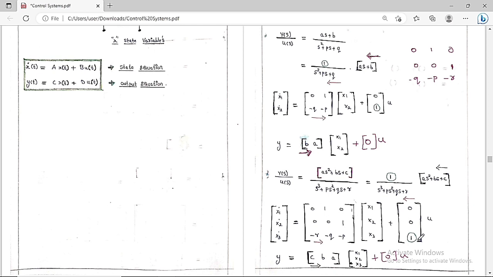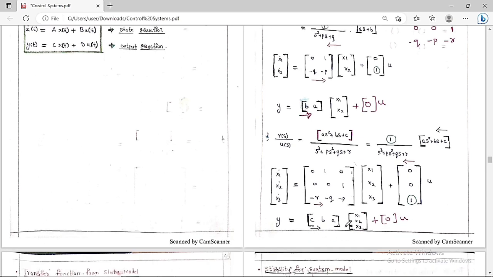And I've already told you this last row is always equal to this one. What is this value? Take it as it is here. So the last row is always equal to 1. The remaining things are always 0. So again you have to go from here. C B A. So take it as it is. So C B A in this fashion. C B A. So this is the way that you are going to get it.